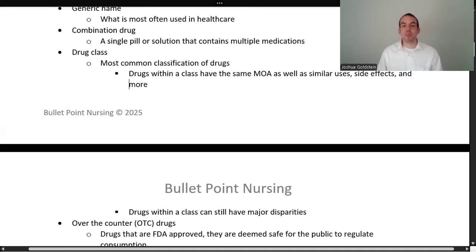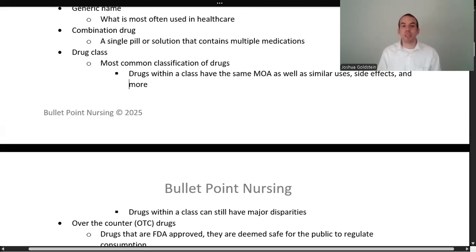Generally, for testing purposes, especially the NCLEX, what order would the nurse question if the nurse sees that a patient is getting two drugs within the same class? So if they're on two ACE inhibitors, two beta blockers, two NSAIDs like ibuprofen and naproxen, those are both over the counter. One's Aleve, one's Advil. If a patient's on both of those, that makes no sense.